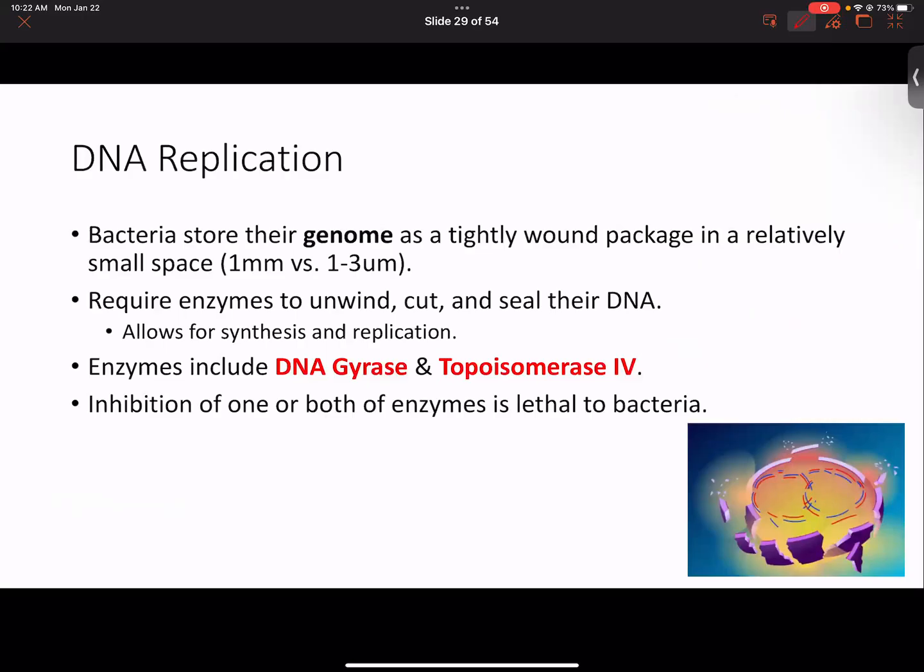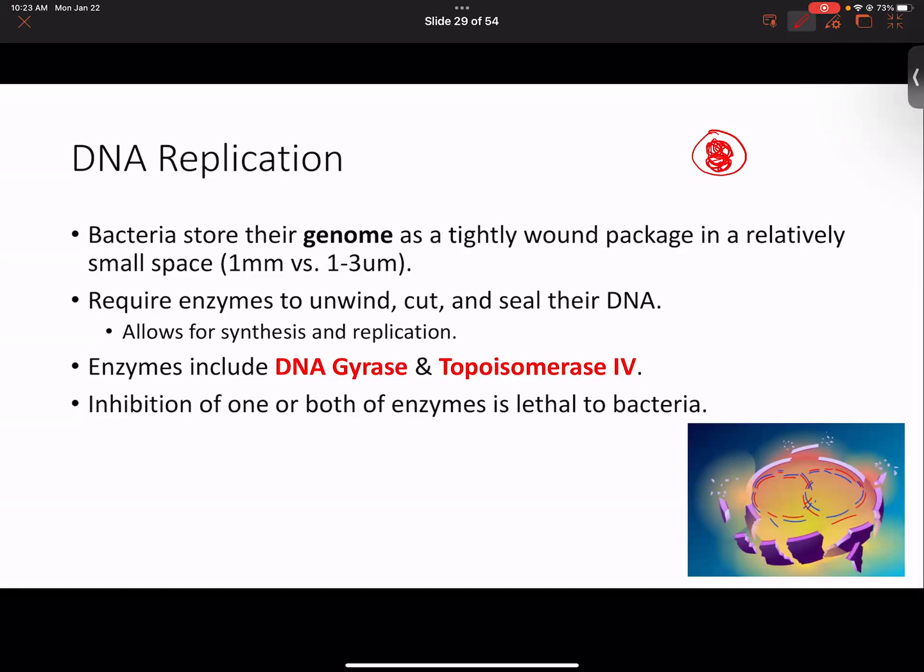Okay. And again, I think I've mentioned this in the past. I don't remember. But again, a bacterial cell itself, on average, is very, very small, 1 micron. But the circular chromosome that's packed up inside that bacterial cell is relatively large from a length perspective. 1 micron versus a couple millimeters. You cut that circular chromosome in half and stretch it out, it's much longer than the diameter of the bacterial cell itself. So that creates a problem for bacteria. You have a bacterial cell, but then all bunched up inside that bacterial cell is this long circular chromosome.